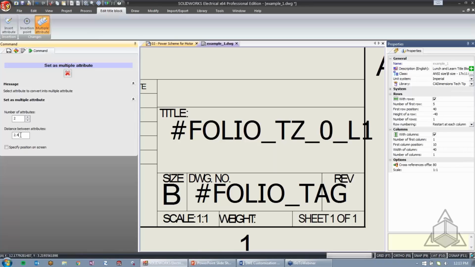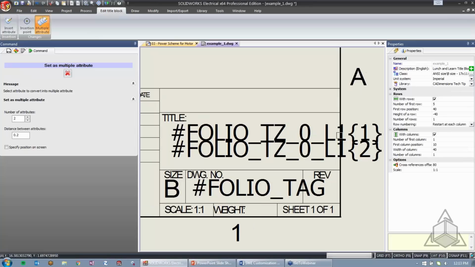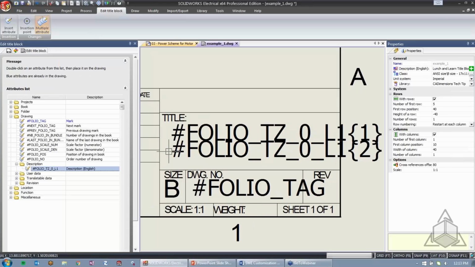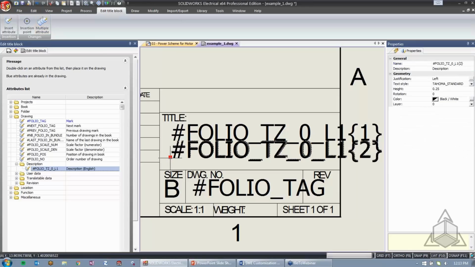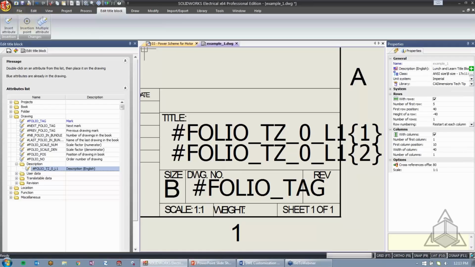So my distance between, I'll end up doing 0.25 because that was the height of my text. The number of attributes will be 2, so I'll have line 1 and line 2. And I'll go ahead and click on this. And what that gives me is a second row of descriptive text. So I'll go ahead and drag this down a little bit just for spacing, and I'll hit save again.